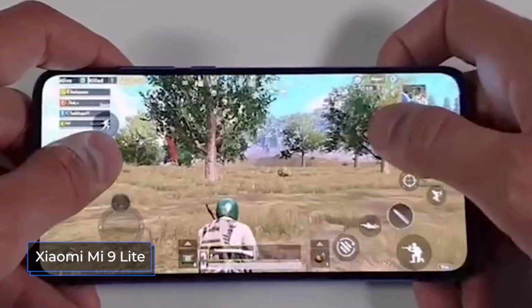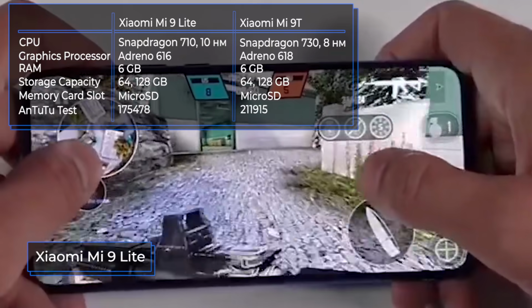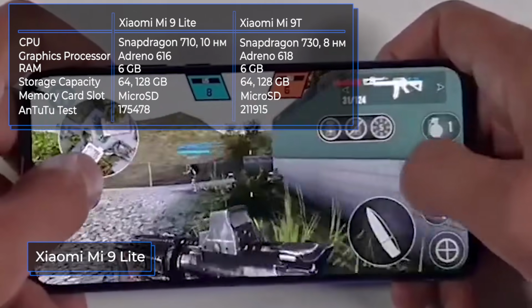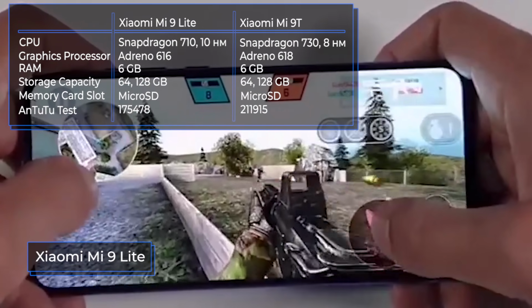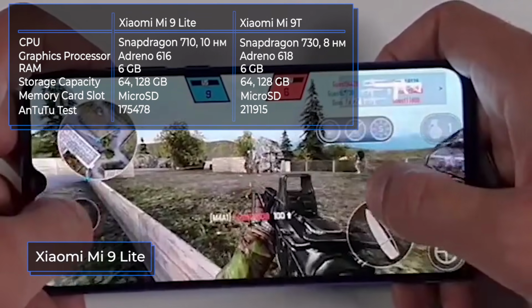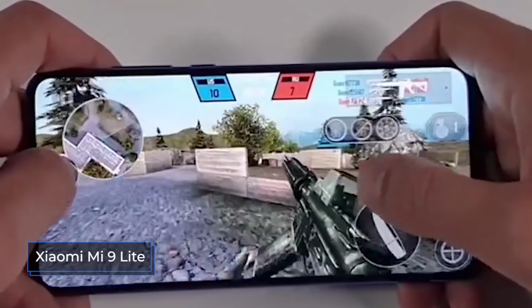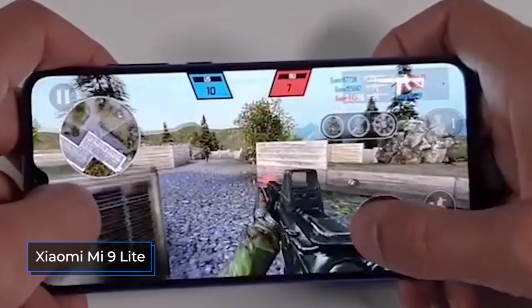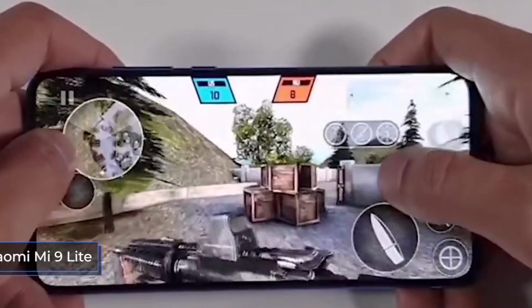The Xiaomi Mi 9 Lite has a Qualcomm Snapdragon 710 processor with an Adreno 616 video accelerator. This is a good mid-range chipset made using 10nm technology. The processor is better than the Snapdragon 660 that was installed on the old Mi 8 Lite. In the new version, there will be no performance problems in everyday use of the smartphone. The interface is fast and applications start immediately, but the maximum settings in heavy games are sacrificed a bit.